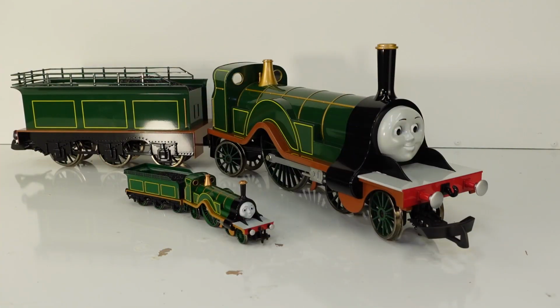If we have these Thomas the Tank Engine and Friends Universe characters in multiple scales, we always think it's fun to show them to you so you can see the difference, or the similarities, really. Obviously, the size is a difference, but Bachmann really does a good job at reproducing the details of these models in the various scales. We don't have an N scale Emily, because they don't make one. But if they made one, we'd probably have it. You can see here, all of the details are pretty much accurate. There's nothing really missing from, say, the HO scale that's included on the large G scale.